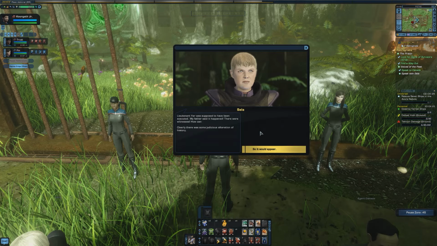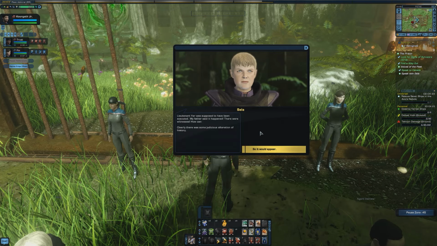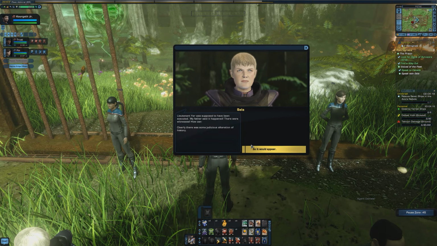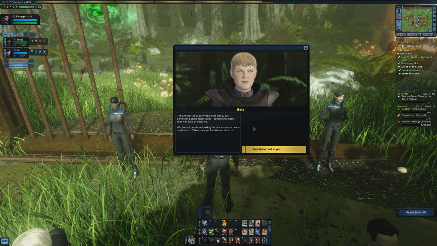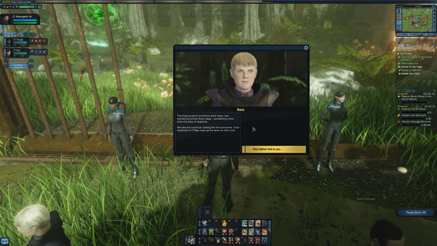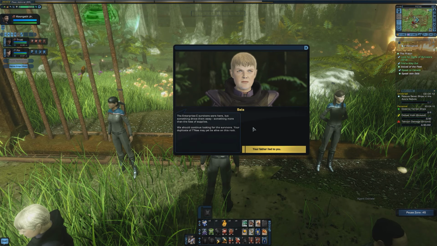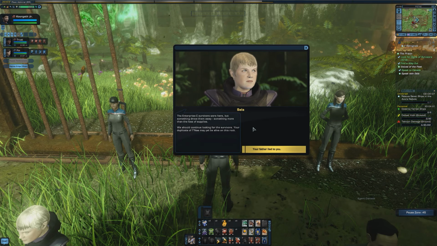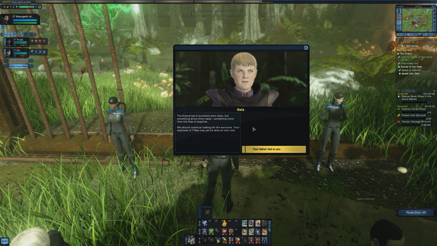There were witnesses. How could... Clearly, there was some judicious alteration of history. So it would appear. The Enterprise C survivors were here, but something drove them away. Something more than the loss of supplies. We should continue looking for the survivors. Your duplicate of Tanae may yet be alive on this rock.